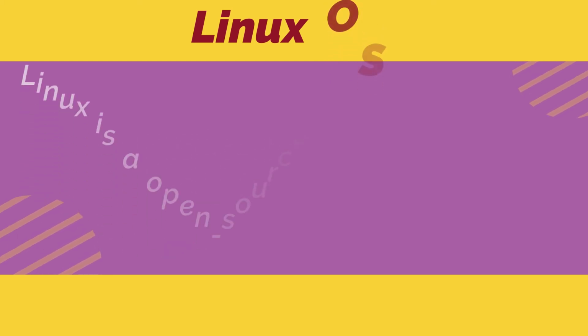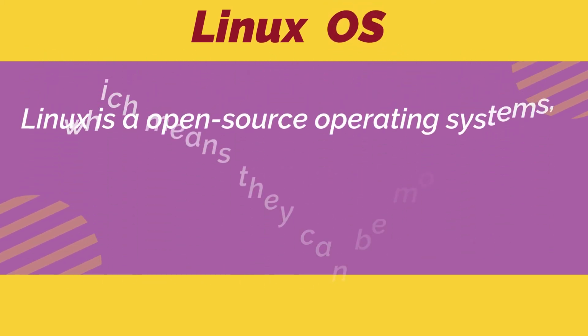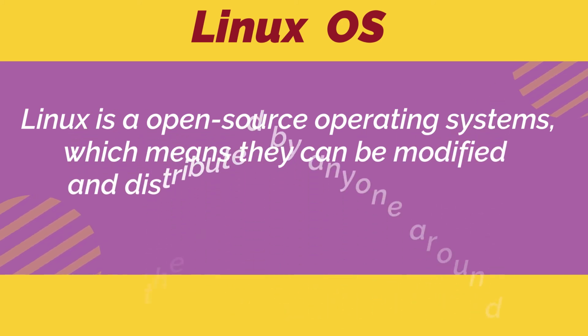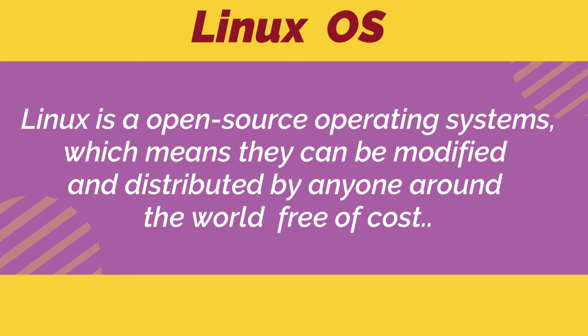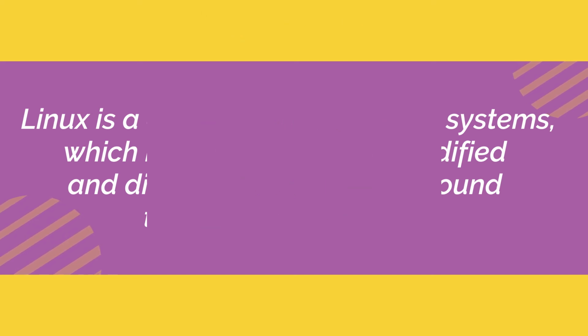Then there is Linux. The Linux operating system is an open source operating system, which means that the code can be modified and distributed by anyone around the world free of cost. We can change the operating system code, we can modify it also, and we can use it free of cost.